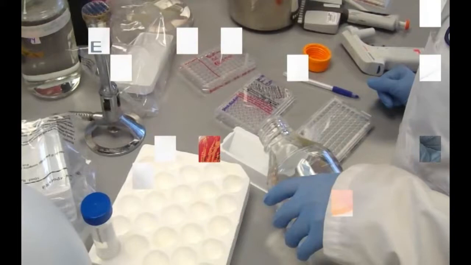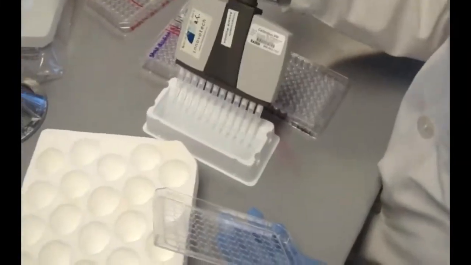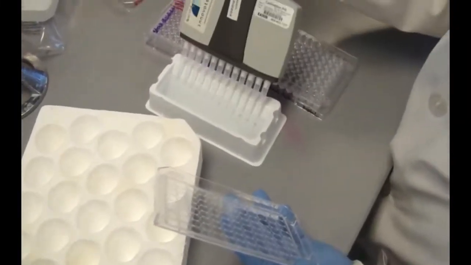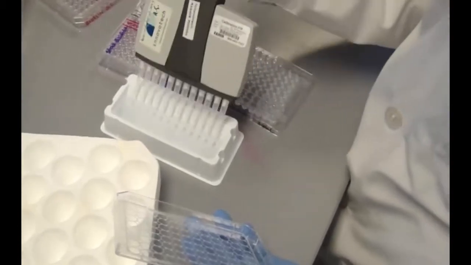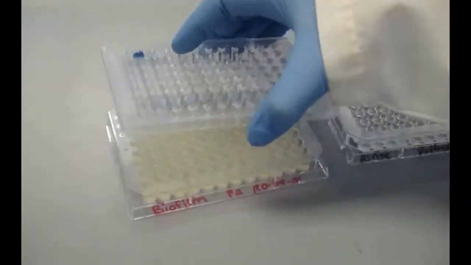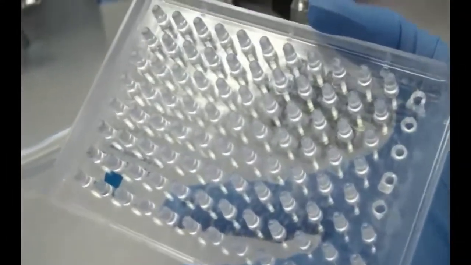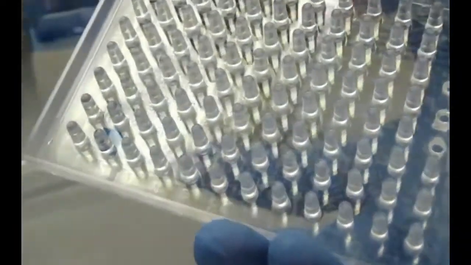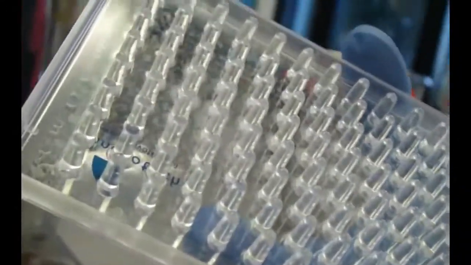The rinse plate is prepared by adding 200 microliters of buffered water to each well of a new 96-well microtiter plate. The peg lid containing the biofilm is rinsed by setting the lid into the rinse plate for 10 seconds.